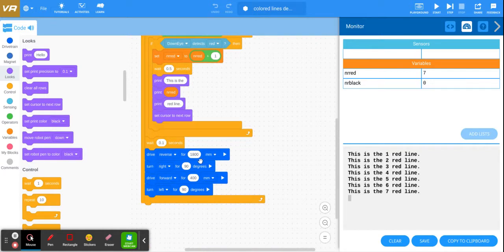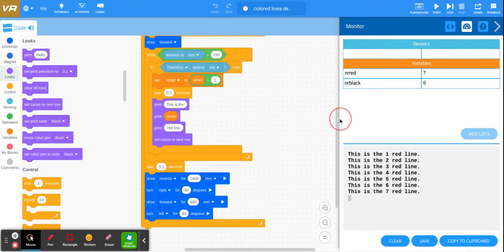So you go back to the bottom of the column, turn right 90 degrees, and drive 400 millimeters to cross over to the next column. That puts your little robot into the next column. Then you turn left 90 degrees, and boom, you're back up, ready to drive and ready to go through your iteration one more time. How many times? Five times. I have to do it five times because I have five columns, okay?